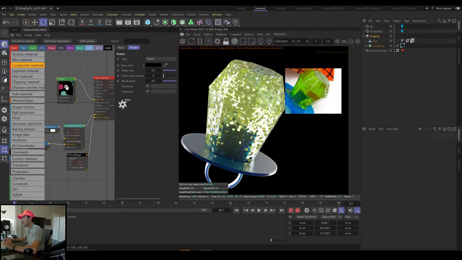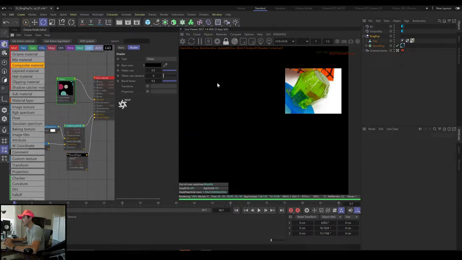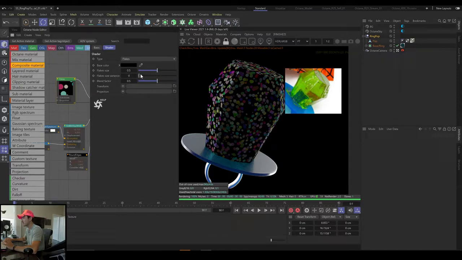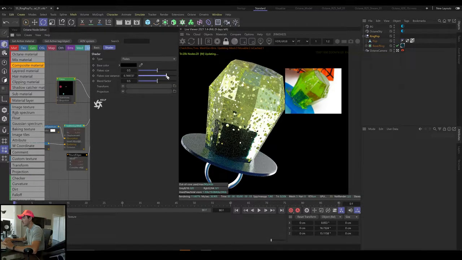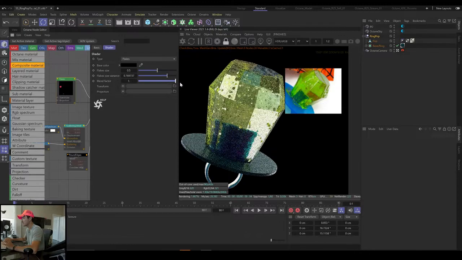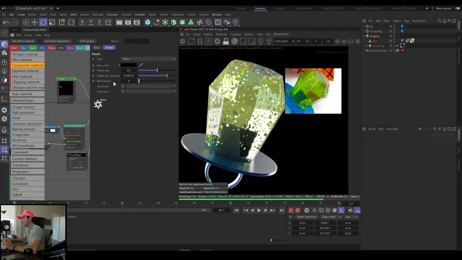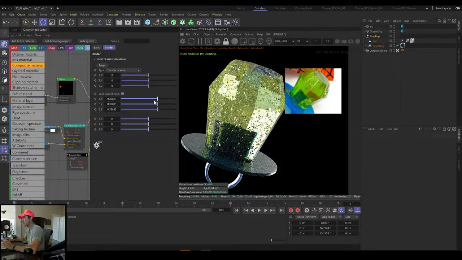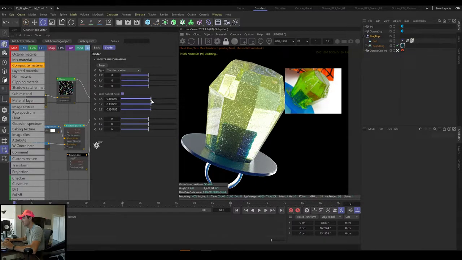And now we're replacing, see what it's doing here. Is it going to show us the solo? It won't probably show us. That glitches on that. Oh, that's what it's doing. It's projecting a bunch of randomized flakes on there. Flake size, flake variance, let's increase the variance. And then we're going to go ahead and take the blend factor, I believe, all the way down. And add a transform node. And bring this guy down until this looks kind of like bubbles and stuff.